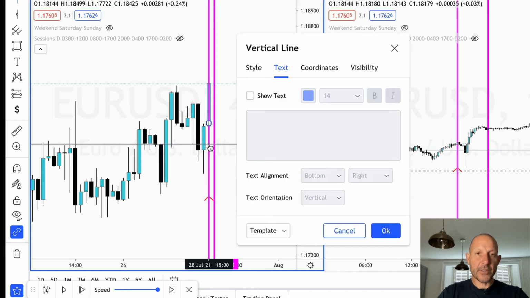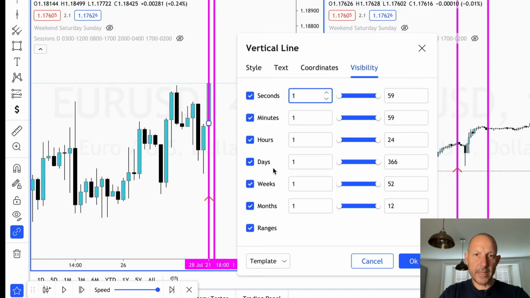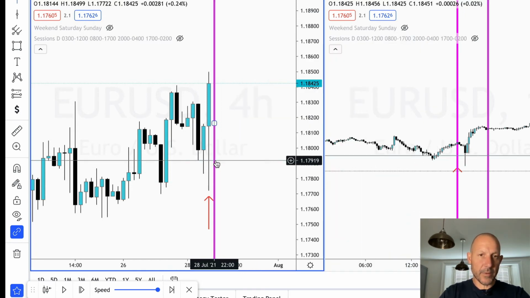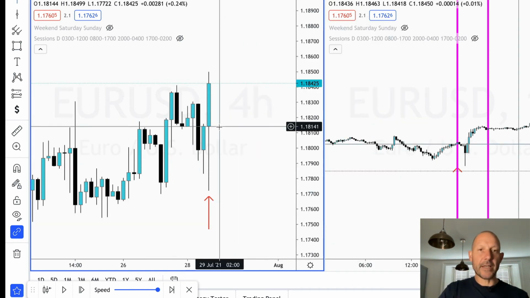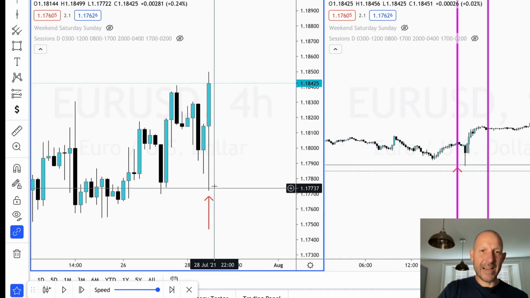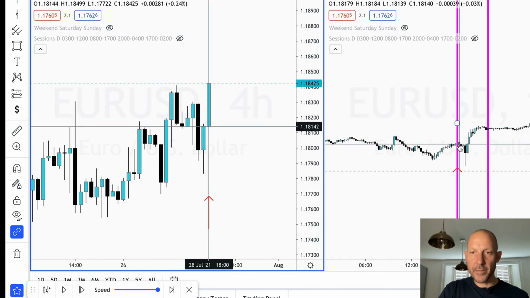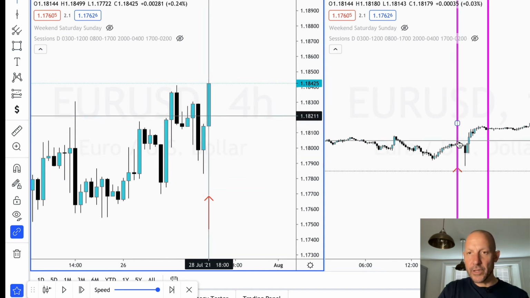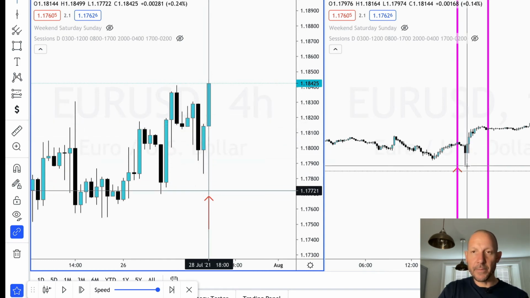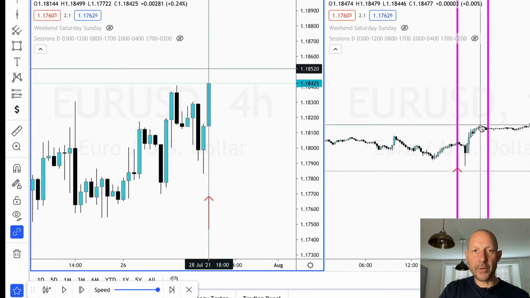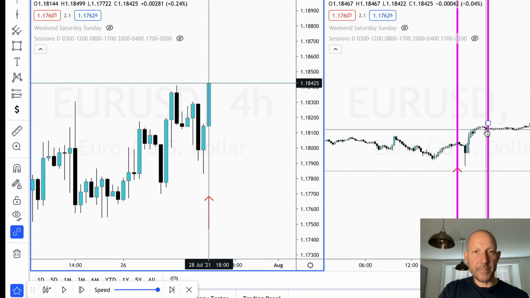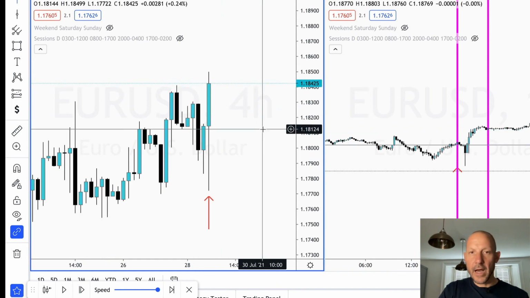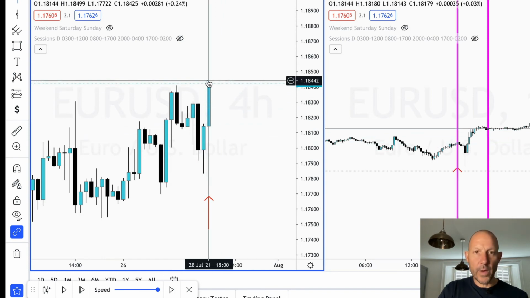Now, as you can see, let me just turn these off on the 4 hour time frame. Let's turn this one off as well, just so that you can see what's going on a little bit more. So you can see price opens here, it wicks down, which on the 15 minute you can see it stepping down, and then price carries on moving in a bullish direction, and then it actually comes to the high, which is here, and then retraces back a little bit, which is what is giving us this little wick here.